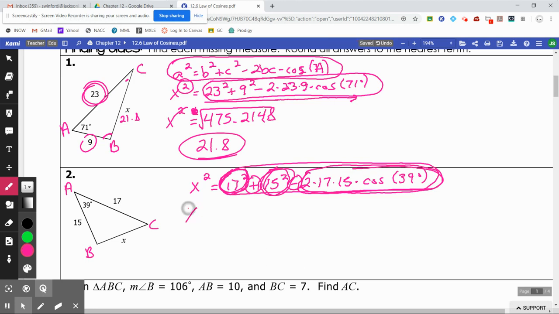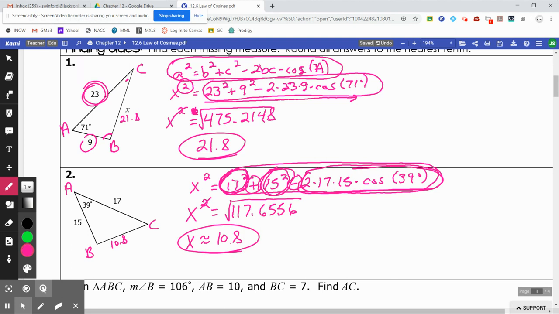That gives you a value of about x squared equals 117.6556. To undo a square, we're going to square root, so we now have to square root that value. And that's going to tell you that x is about 10.8. Now, something else I want to point out on this problem, since we got our 10.8 there, what if now we wanted to find angle B?